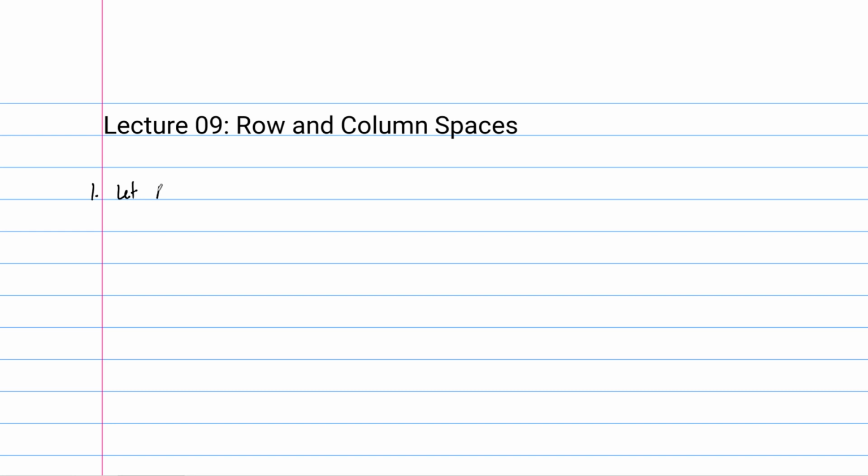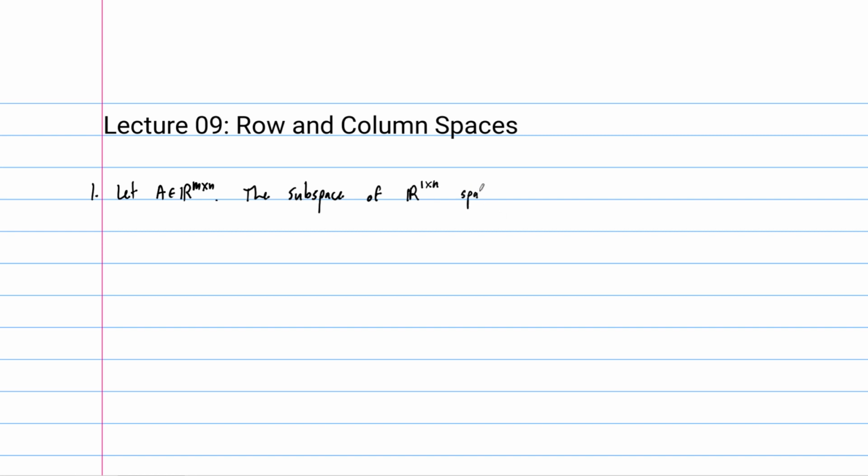So let's suppose that A is an m by n matrix, and we'll do this for real matrices, but again, almost everything that we do for real matrices extends to complex matrices. We haven't really studied those much yet, so let's stick with real matrices for the sake of today's lecture. The subspace, this is what we're defining here. So the subspace of R, and I'll write this as 1 by n, but remember R^(1 by n) is essentially just the same as R^n, except that these are row vectors, right? 1 by n makes a row vector.